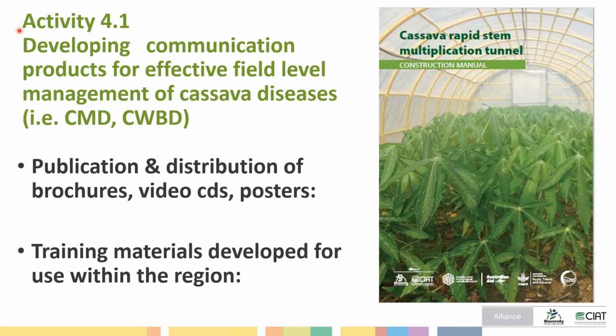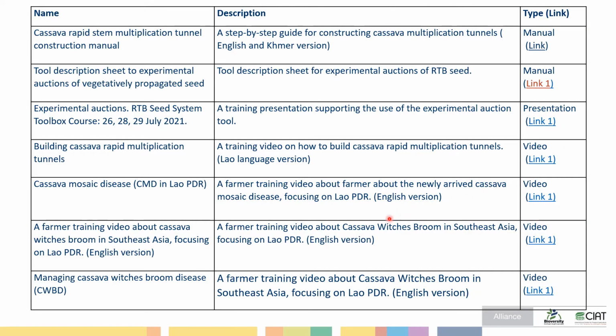For activity 4.1, we have developed many communication materials for publication, and also brochures, sometimes YouTube videos, and training manuals. You can hear more about it from Eric Delica's presentation. I have put up a list here, and all are available online. You can click the link and have a look at it.